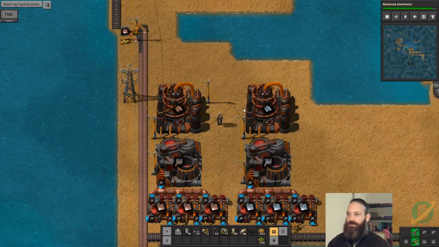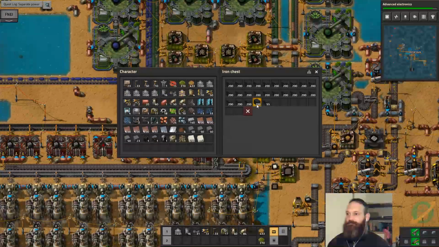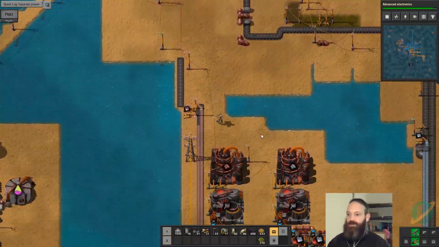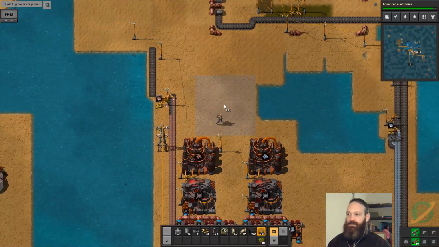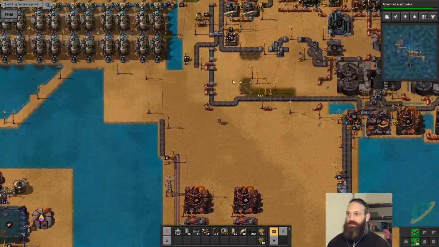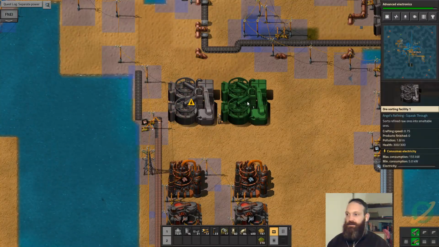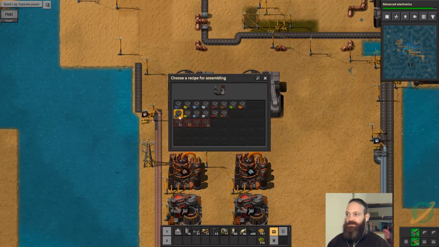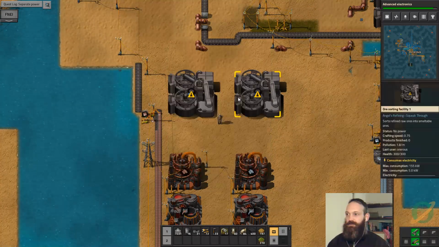Let's get you guys going to here. We need some more carbon. Not carbon, charcoal. All right, there's a few charcoals. Pop that in there, and then okay. So these guys need something like that. One of these is stereotyte. There we go. And the other one is sapphirite.